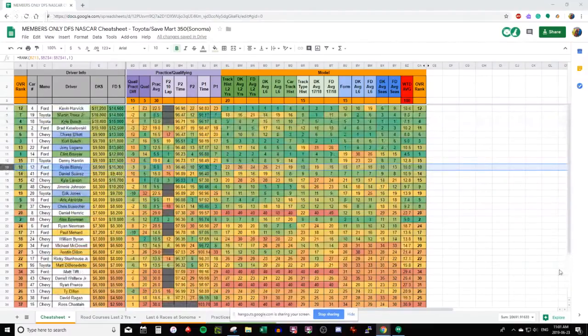I think I pretty much covered it all. I was going to kind of go through, and I think I got all the questions on core drivers. Like I said, I talked about GPP strategy. If you're only building one lineup, it's a little bit different. Just build one that you're really comfortable with.